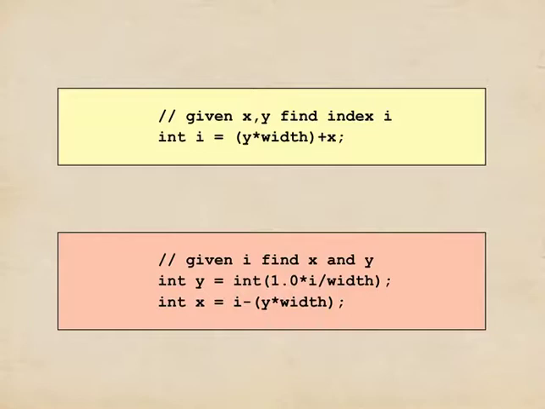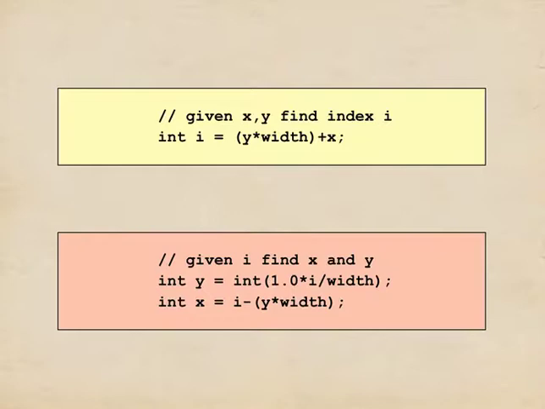As before, if you like playing with these sorts of things, draw some pictures and you'll quickly see why these 2 little bits of code do the job. They go from I to x and y. If you're not into that kind of thing, don't worry about it. This is the code, and you will see these little idioms over and over in people's code. Just about anybody who uses the pixels array to manipulate the color values on the screen will convert from I to x and y and back again using these little snippets of code. These little conversions are so useful, they could have been built right into processing, but they weren't, so we have to type them in ourselves.